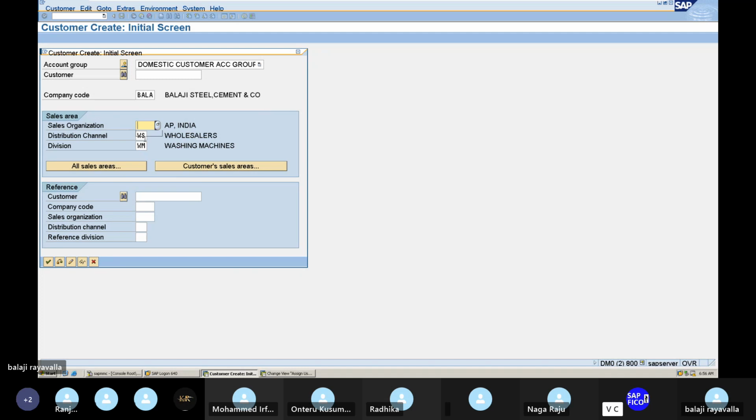Why? Because until you have the information of the FI-SD integrations and all, how can you create the customer master data? So remove the distribution channel and remove the division also. Okay, click on the continue option.